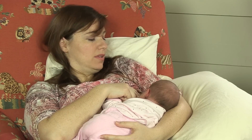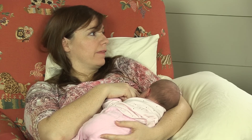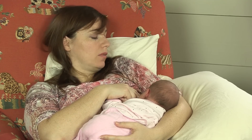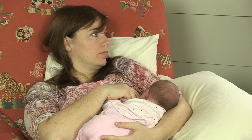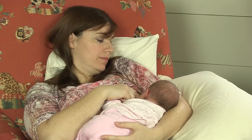Yeah, if she was on that very shallowly, that's probably how I got backed up. Exactly — because if your nipple is compressed against her hard palate, that's what causes the damage. If you feel with your tongue in your own mouth and go back beyond your hard palate, you'll notice it starts to turn soft. And that's near where the comfort zone is. So if you can get your nipple back there, then there's no friction or pressure, and you can keep nursing and yet still heal. But if you get that compression, that's going to continue to hurt and maybe even cause trauma, cracks, or bleeding.